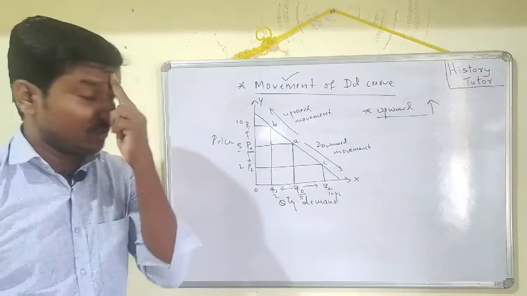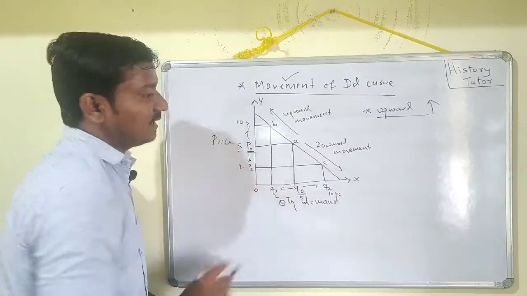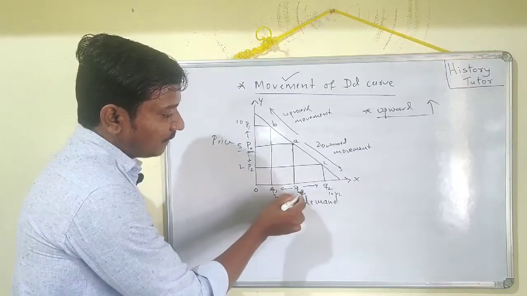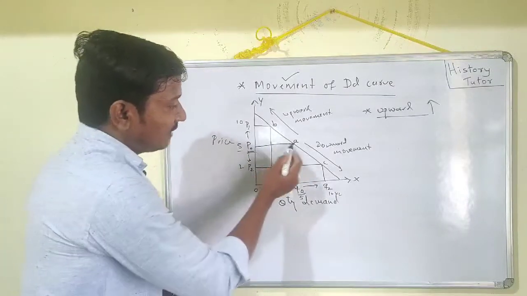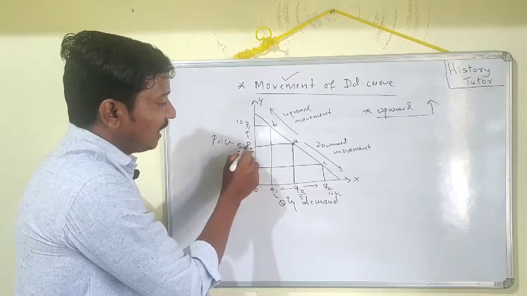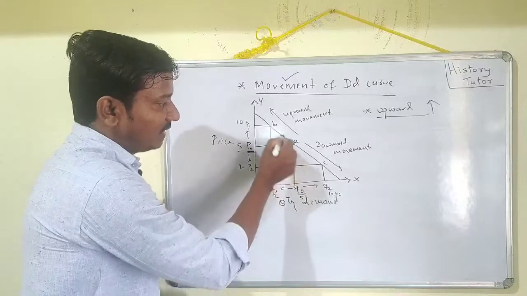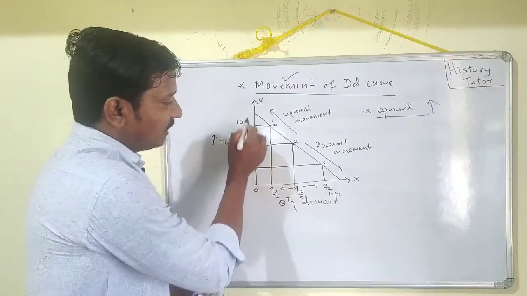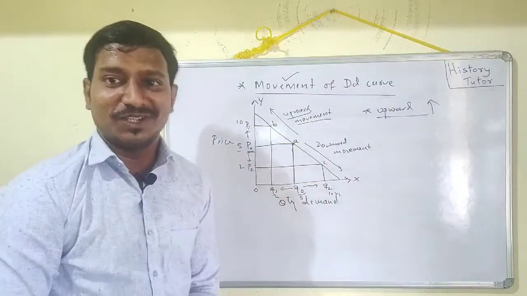When the demand curve moves upside, look at it in the diagram. As the price increases from P0 to P1, the quantity decreases from Q0 to Q2. Earlier we were at the intersection point here. As the price increases, quantity demanded decreases. Decrease in the quantity demanded makes us move to point B. So an increase in the price and decrease in the quantity makes the demand curve move upward.